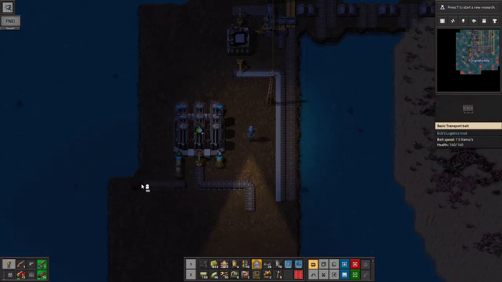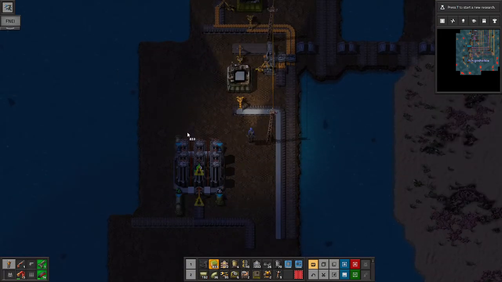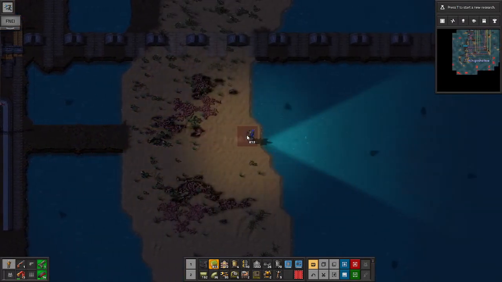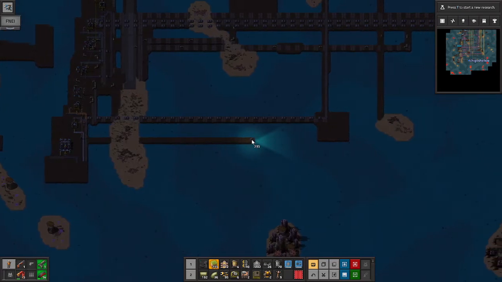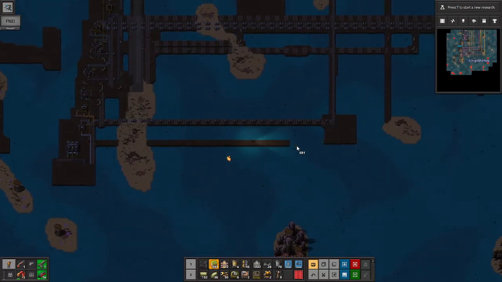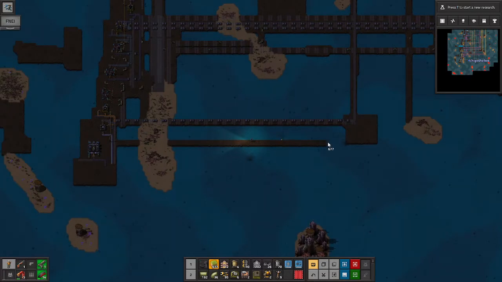And then... I didn't mean to do that. We'll have more if we need to add more. There we go. Then we'll have the saline water come in through right here. How close am I from... Yep. Okay, they can't hit me right here. I can if I'm right there. Little bastards.